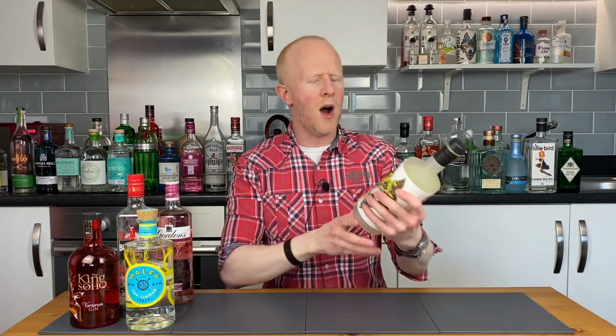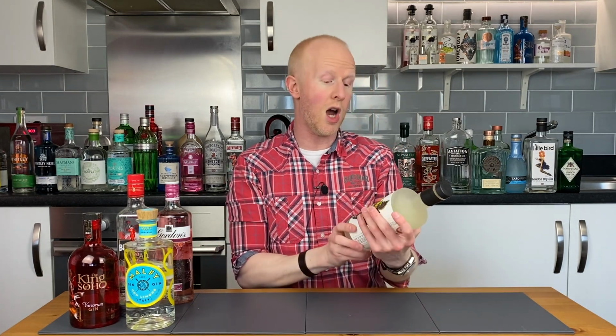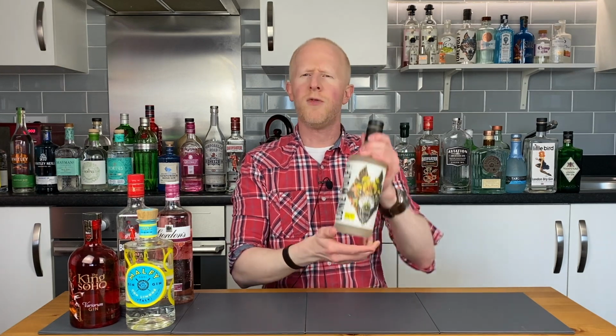I'm not a big fan of drinking it neat, not all of them, as you know, but this worked really well when I did the neat test. So Lone Wolf, I'm quite excited about what they're going to do, because I've got a feeling we haven't heard the last of Lone Wolf, so I'm looking forward to other flavours from them as well. So Lone Wolf, keep up the good work, and congratulations, you are in the top 10 at number 8.